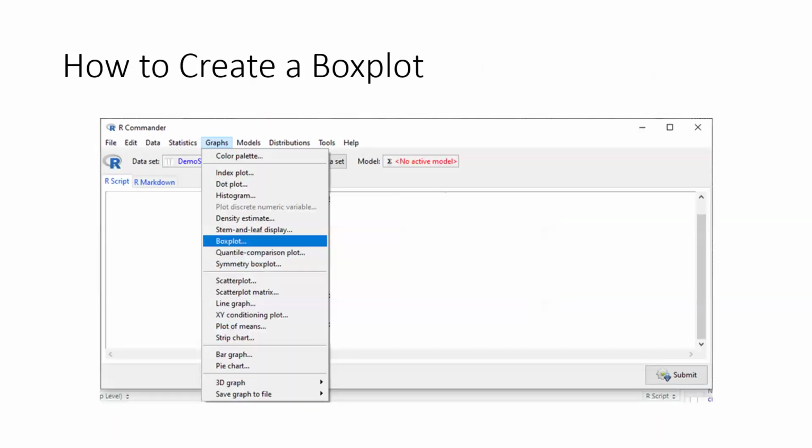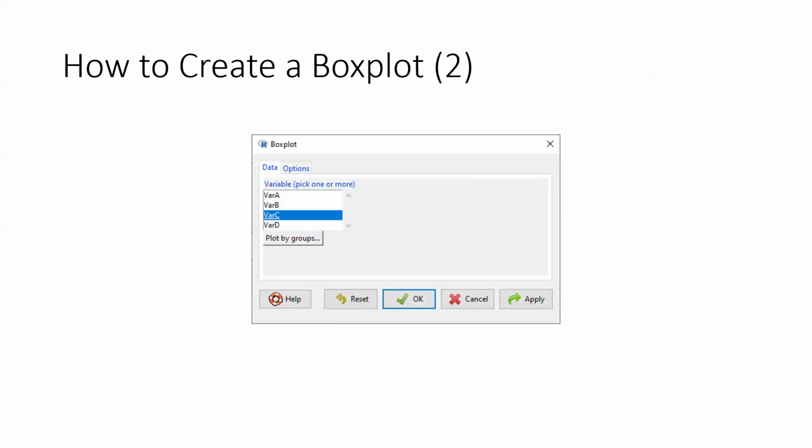Box plot, or as it's also referred to, a box and whiskers. If we wanted to endeavor on creating this particular graphic, we would select from our RCommander menu, Graphs, then Box Plot. We're interested only in variable C, so we choose VarC.